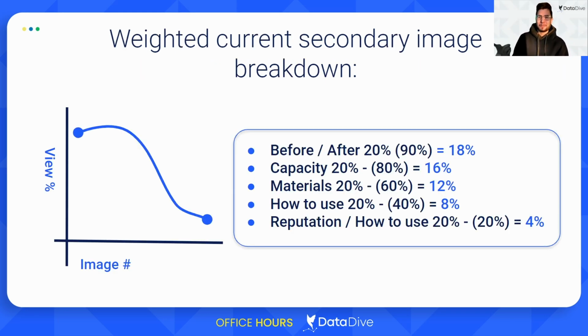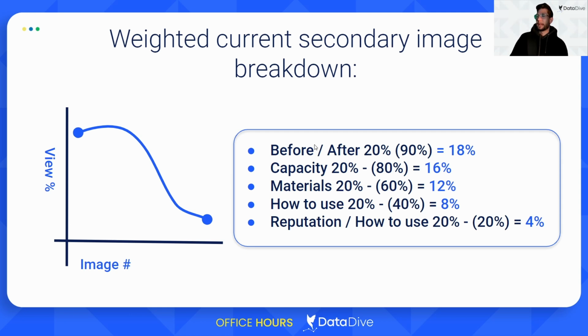Another thing to think about is how people are interacting with your images. We don't get this information from Amazon, but as you get further down in your image gallery, the percentage of people viewing the images is going to go down. We can do some estimations and say, if 90% of people see our first image, and only 20% see our last image, it's going to be really important what you have in your first image. And the least important image is probably going to want to be in the last position.